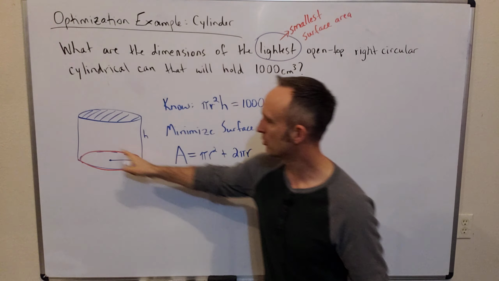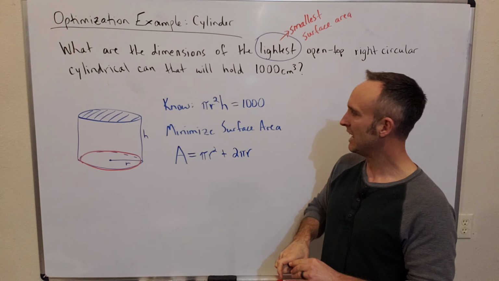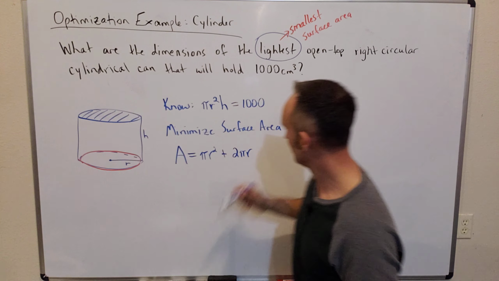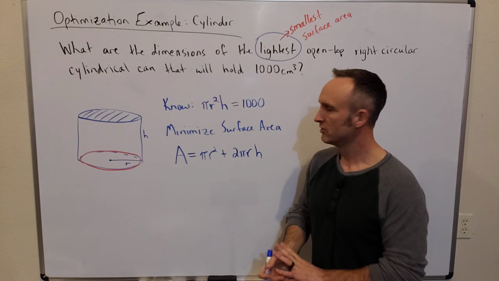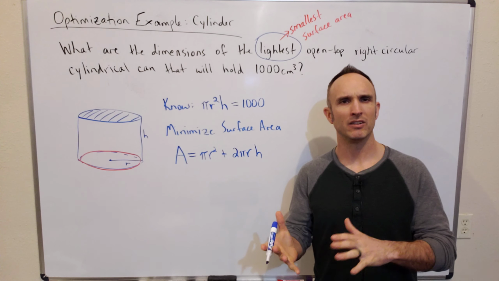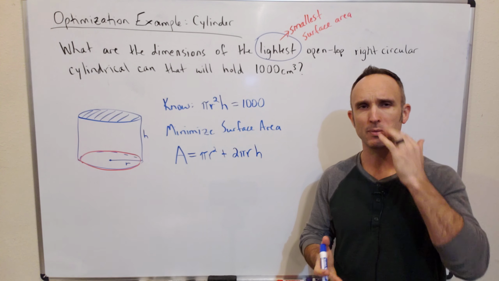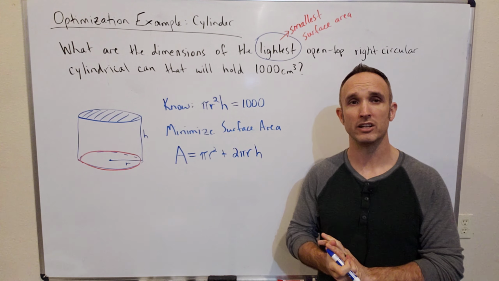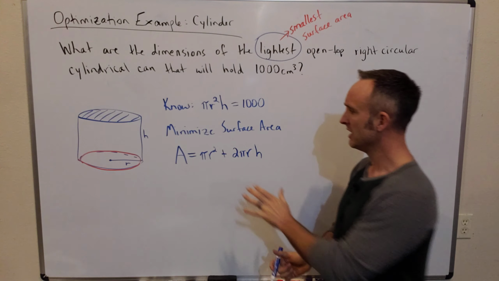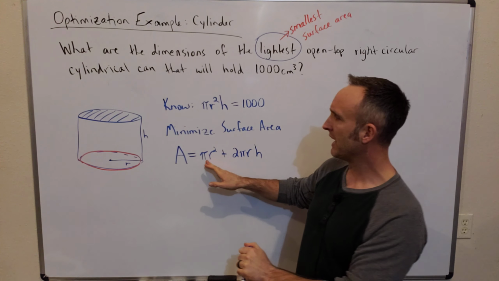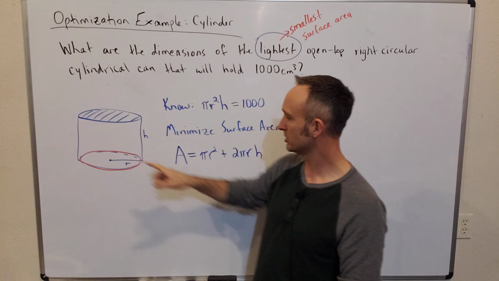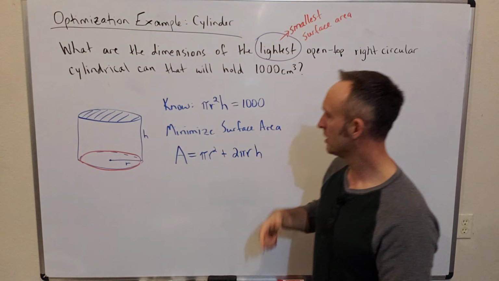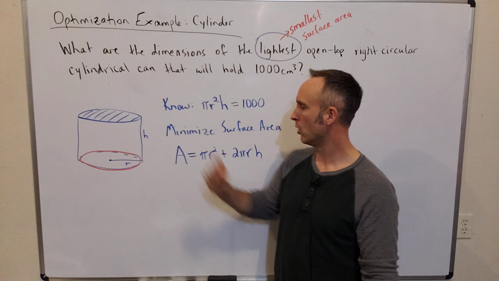You just look at the distance around the base, and you multiply that by the height, and that's going to give you the area of the wall. Okay? So you may want to go, I know I've got a video on this, I may link to it up at the top at this point, but you can also go find other videos on surface area of a cylinder. Anyway, if we had material to create a top also, we would add another pi r squared to get the material to cover the top, but in this case we just have the bottom and the wall.